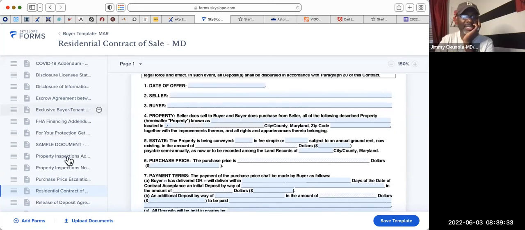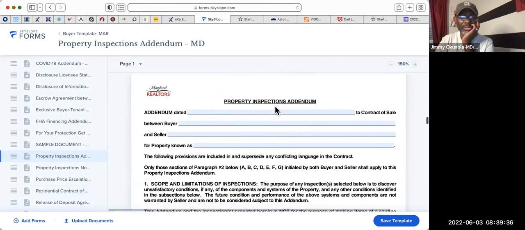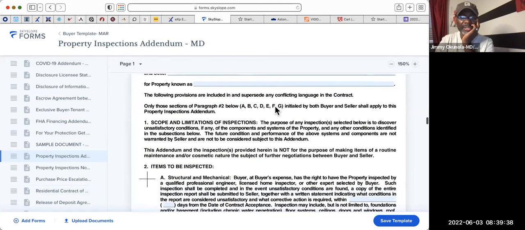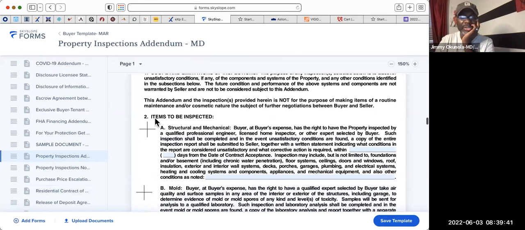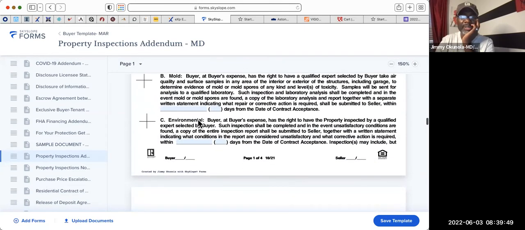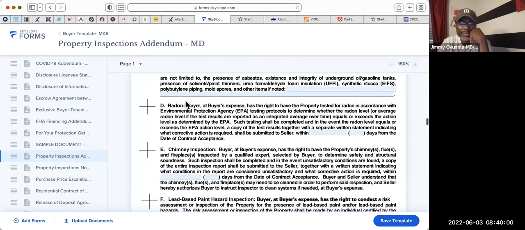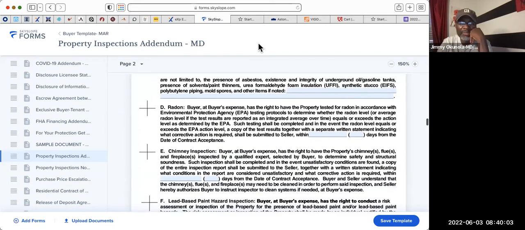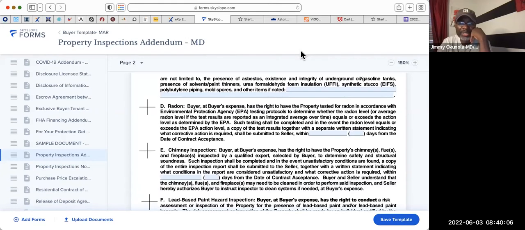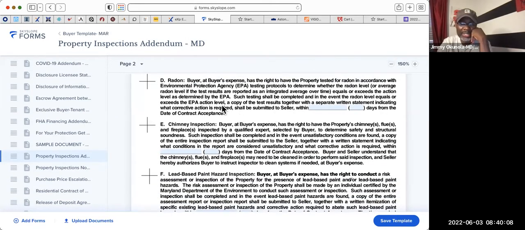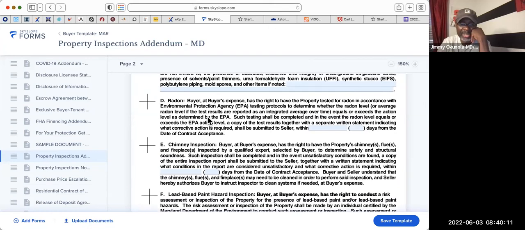Okay, so you're going to list the things that you're trying to do. So you can see over here, you're going to put on there typically 5 days or 7 days, and you're doing structural. If there's any sign of mold, you do this. But if not, which probably will not be, typically all you're going to be doing is your structural inspection. If we're talking about a single family home, you may need to do radon. You might want to select that you want to do radon as well.